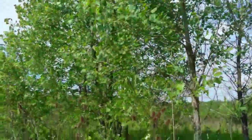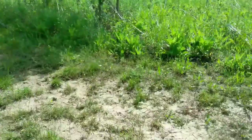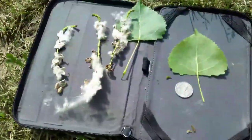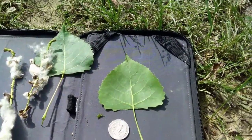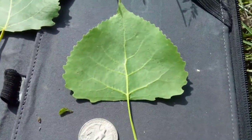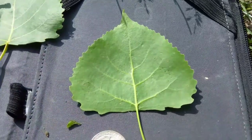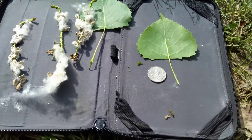The leaves themselves are about three to four inches long and three to four inches wide with a nice triangular shape, coming to a fairly blunt or sharp point at the end. Looking at the veins, you can see how they go out towards the edge. I'm going to get to big tooth aspen, which has a slightly different geometry and larger teeth.